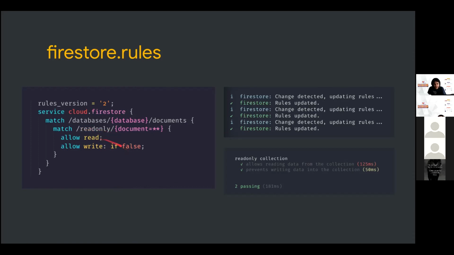So these are just simple examples. For actual apps, this will be more complicated, but you can still write unit tests for those. It's important to write unit tests for security rules because as we add more features to our app, we want to make sure that the parts that we've already secured remain secure after we add the features. We don't want to accidentally modify our security rules in a way that will expose some information that should remain private, right?